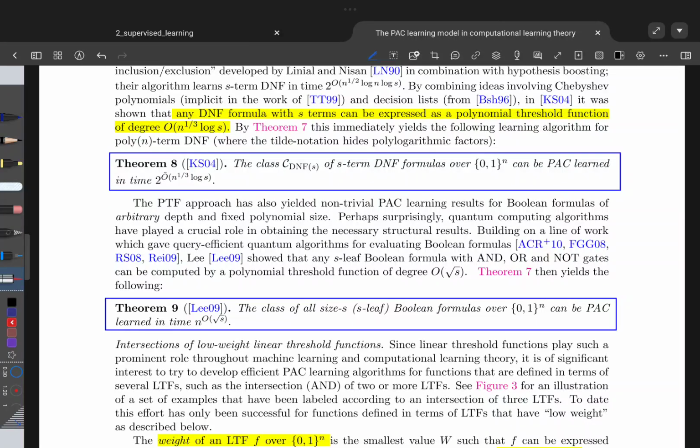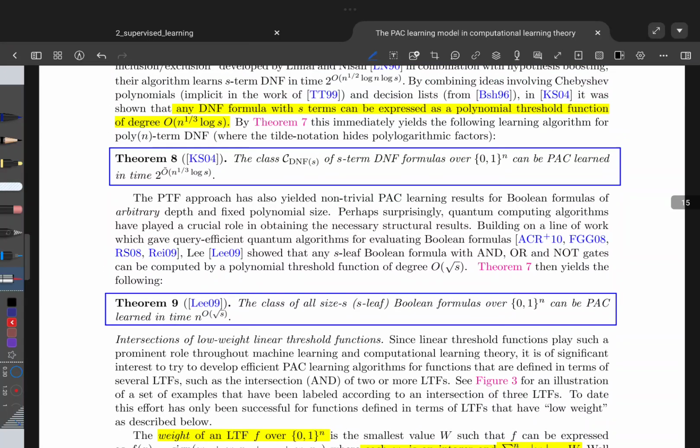All right? And you can also approximate decision trees. You can try to approximate a decision tree using, again, a polynomial classifier of some particular degree. And therefore, you can show that the class of all size S decision trees can be PAC learned in this particular time. So these are different techniques to show whether you can efficiently or inefficiently learn a particular concept class.